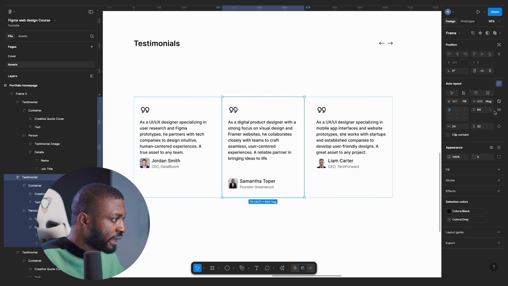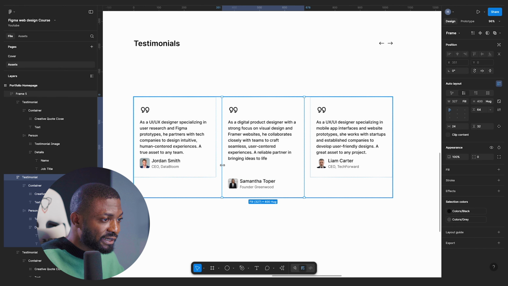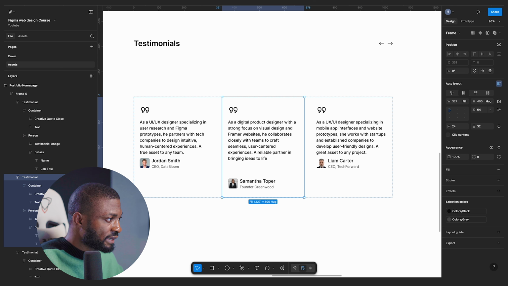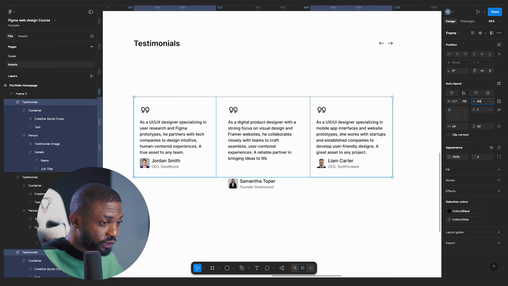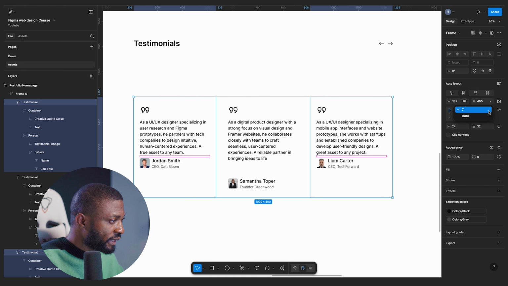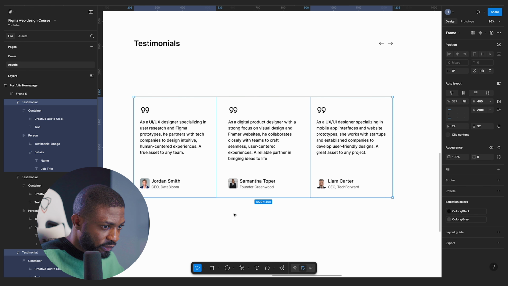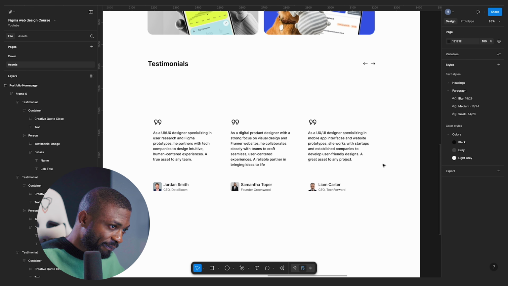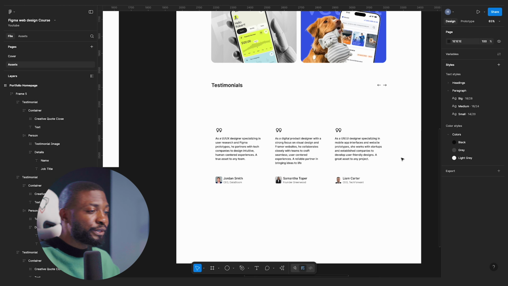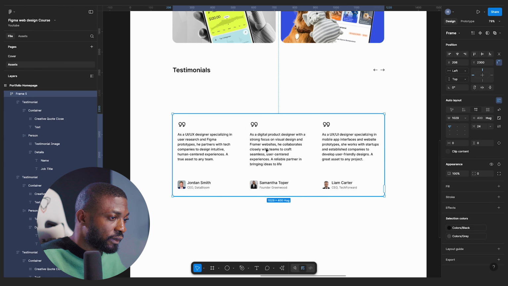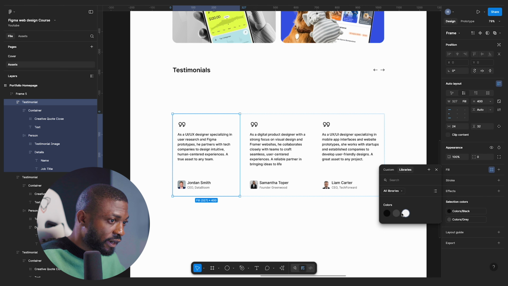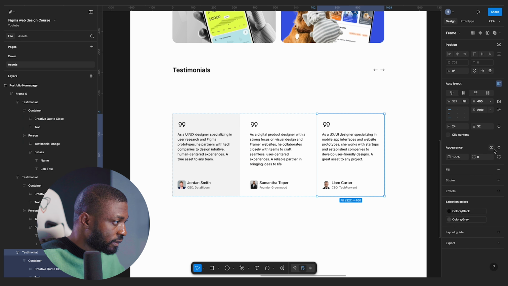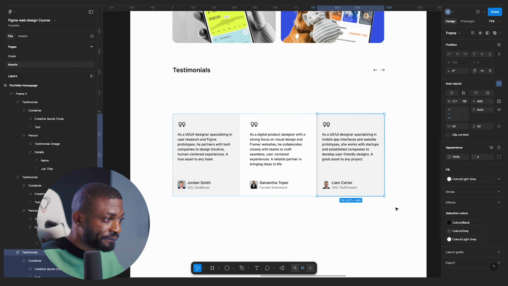Now that will give me the height, which is around 400. So let's say we make every height 400, right? And we'll make the spacing auto. Great. So we have this. Now the next thing we're going to do is add colors. So for this, I'm going to add the light gray color. And this as well, I'm going to add the light gray fill color.